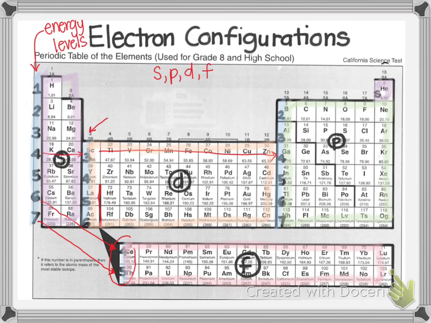All right, so let's go, and I'm going to pick nitrogen. Because we're going to do the one I did here. So what we do is we find nitrogen. Do you see nitrogen? Okay, so I'll just kind of do this. There's nitrogen, N. Okay, and then we are going to count. So what I do, I start here.